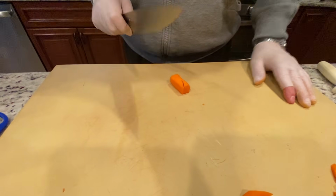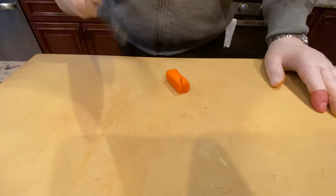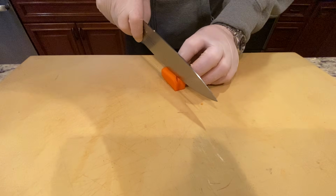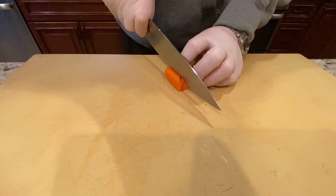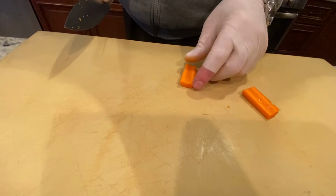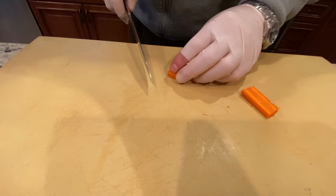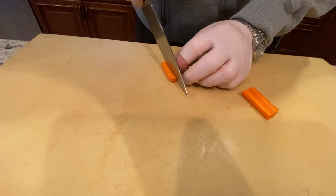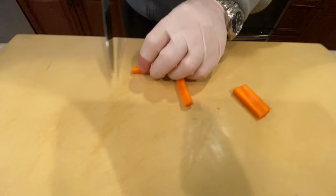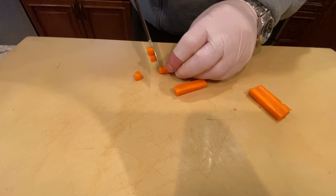So whatever size you want your dice to be, whether it's 1/4 inch, 1/2 inch, or 1 inch, the first cut, say it's a 1/4 inch. Look, 1/4 inch. Matthew, ready? 1/4 inch. This thickness here is your next cut too, that width. 1/4 inch. Okay? 1/4 inch. And that's how you dice.